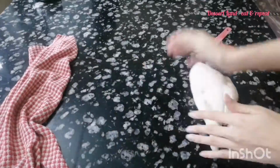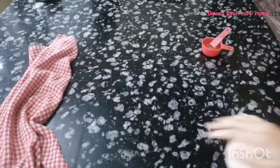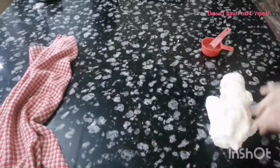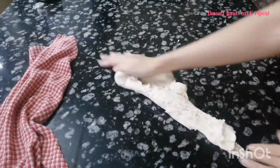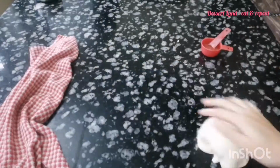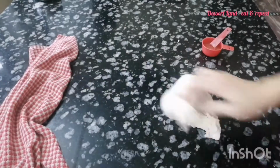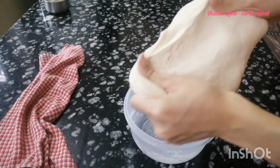Okay, so after my dough is ready and everything is done, there are two steps before baking. First, we have to keep our dough for resting, two times. The first time, we cover the dough and keep it, and the second time we don't cover it. So see, my dough is done and it's perfectly smooth.